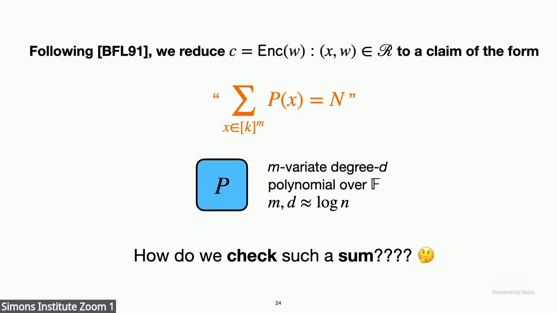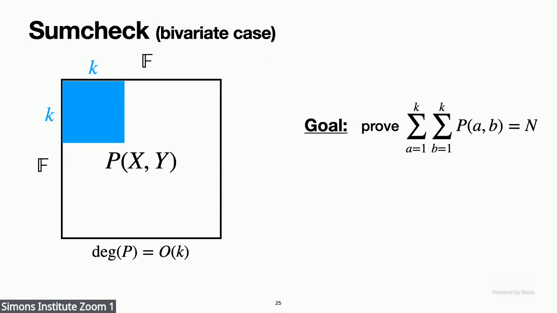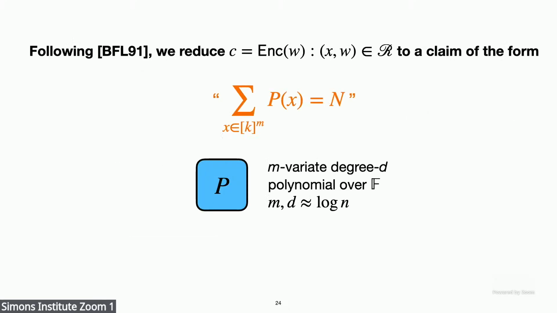And then you may ask, how do we check such a sum? I don't know. Any suggestions? Okay, good. So it's sum check. So now we've reduced this problem to sum check. The important thing here is that the structure of the LTC allowed us to reduce this problem to sum check. That's the magic. We needed things to look like polynomials. We have some summation, and we have this multiplication property, and that is what allows us to go to here.